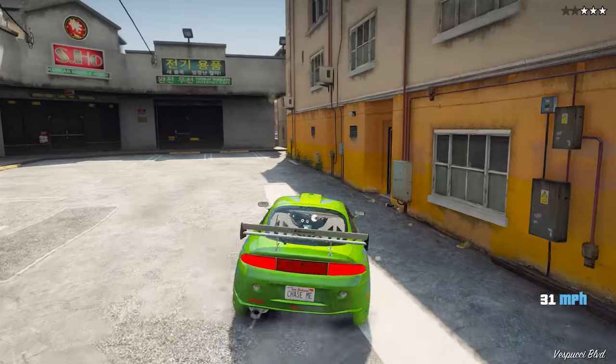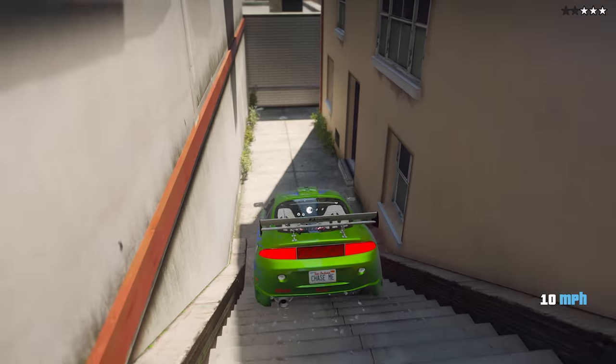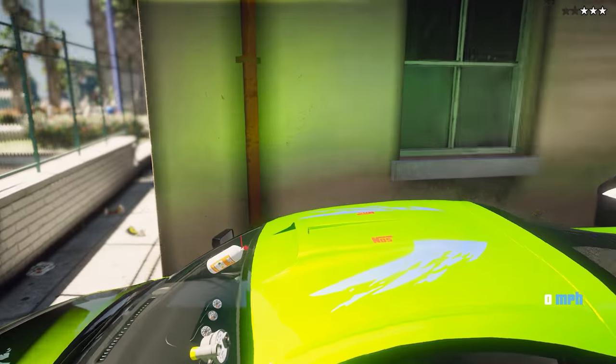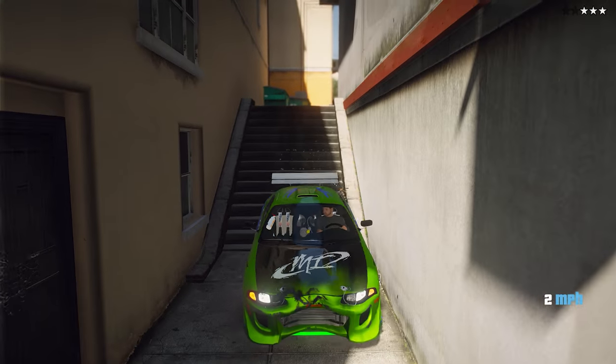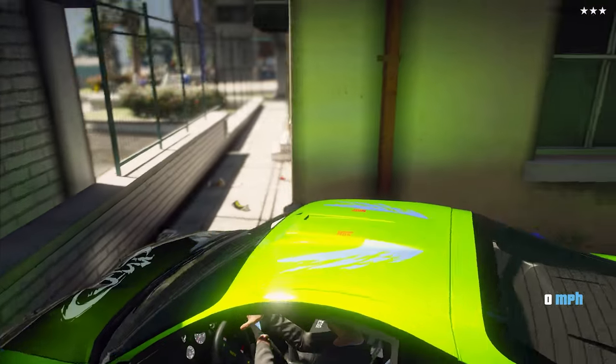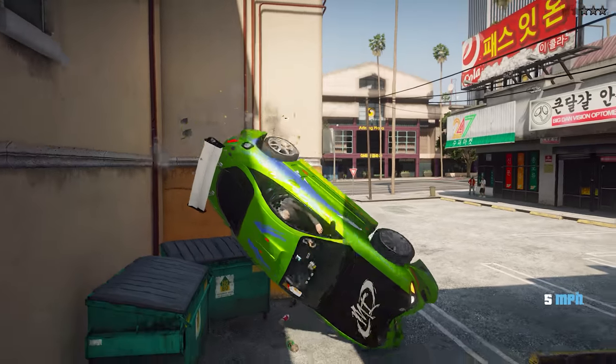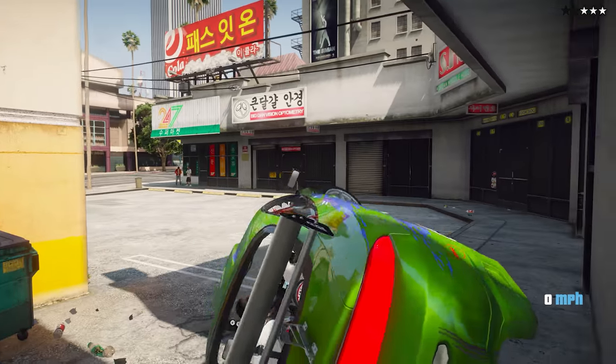This is not really an alleyway. Oh, there's a little alleyway down here. This is not a place where cars can go. Oh no. Oh no. Oh no, no, no, no, no. This is not good. Oh, there we go.